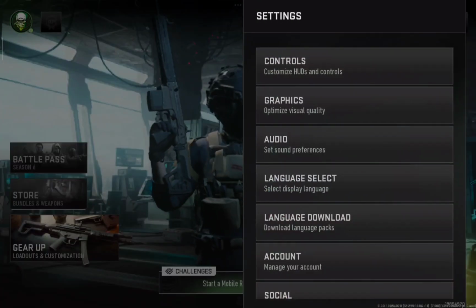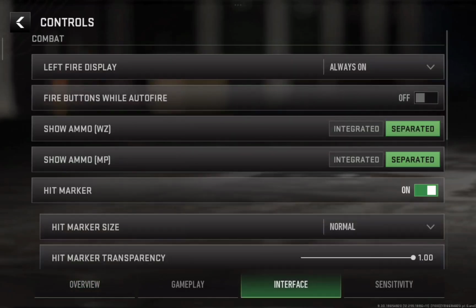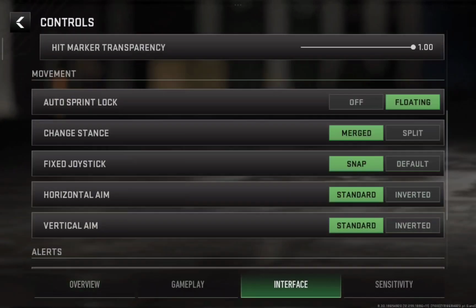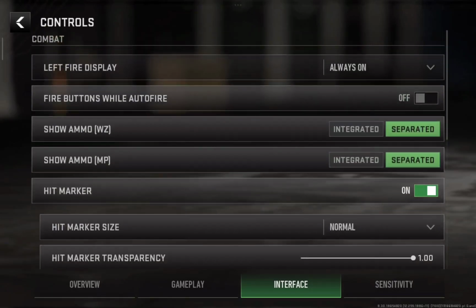Now go ahead and click on Controls. And here, go ahead and sift through the sections under the Controls section. Since the Gyroscope settings is not in the interface settings, go ahead and check on the gameplay settings. Click on gameplay to be able to view the gameplay settings.